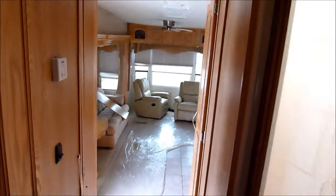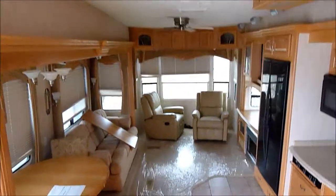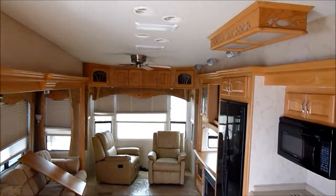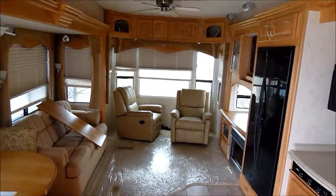Before I forget — this unit does have tank heaters and an enclosed underbelly, plus tank heaters on top of that. It's some type of arctic package offered by the company. If you have any questions, please give me a call. My phone number is 888-310-7744. Please ask for Mike Simpkins — I'd certainly be glad to answer any other questions you have.